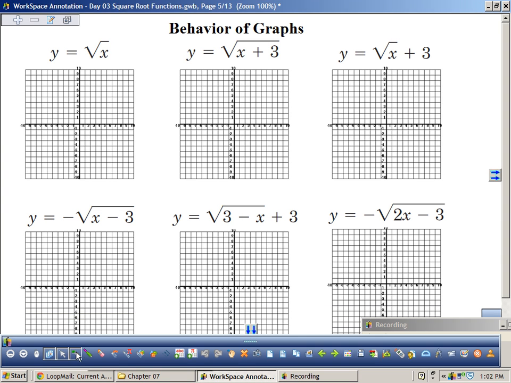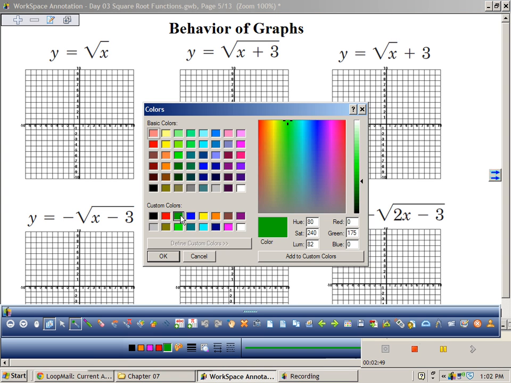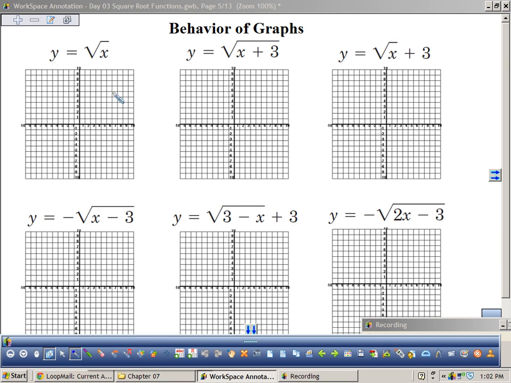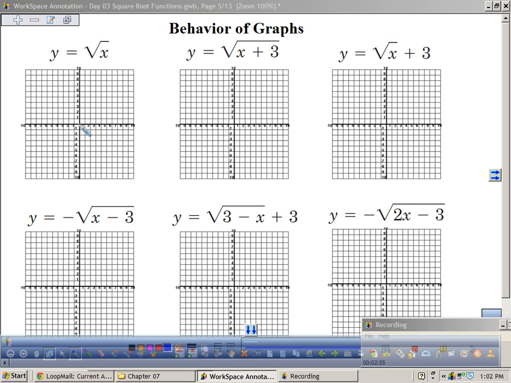Okay, so still want to talk about behavior, all right? This will help you, believe me, but you don't have to do this. All right, so the square root of x would look like, this is not drawn to scale, something like that. What about the square root of x plus 3? Not shifted up. It would be over 3, right? What about this one? Up 3. Because if you set that equal to 0, it goes to the left.